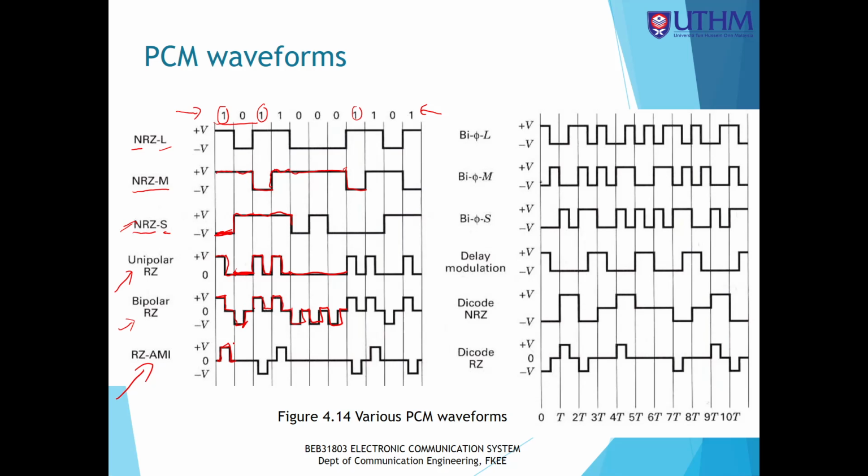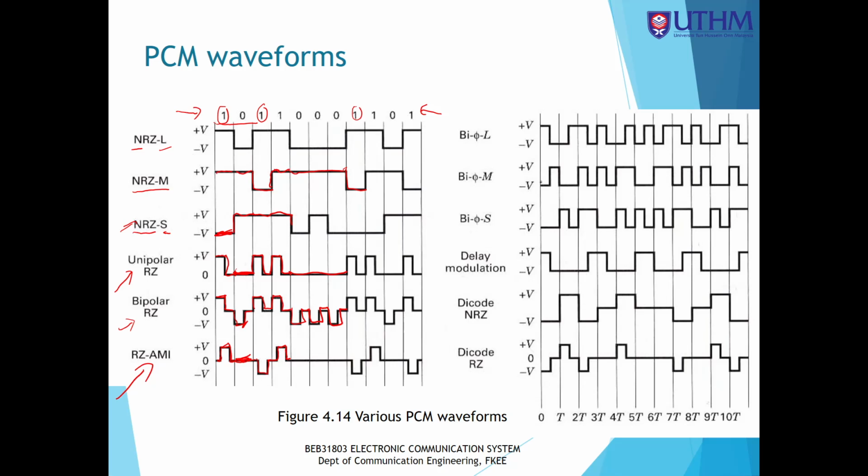Okay, the next input is 0, so no change, so berada pada kosong. And then the next input is 1. Okay, logic 1. The next input is logic 1. So therefore dia akan alternate. So previously is positive, now becomes negative, and then return to 0. And then the next input is 1, so it will alternate into a positive.